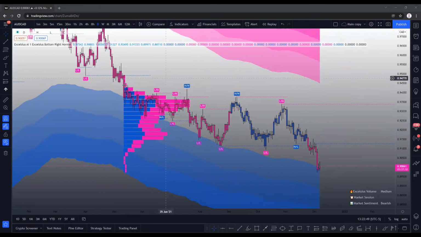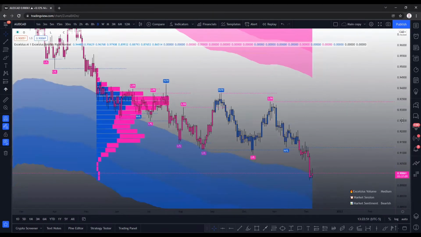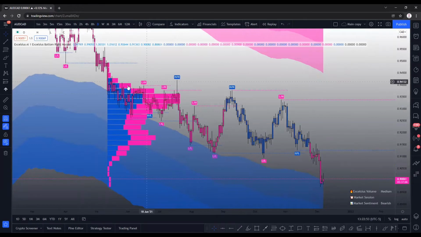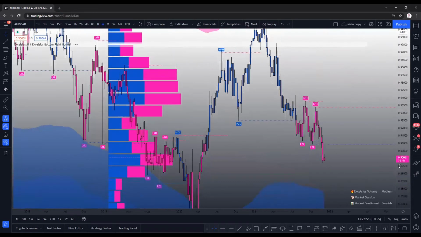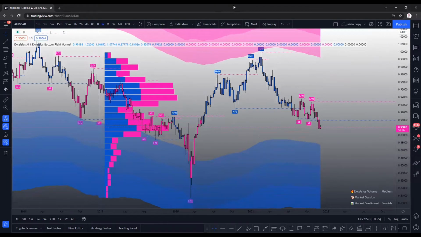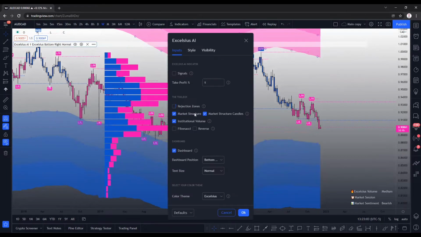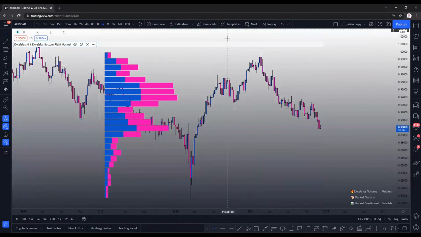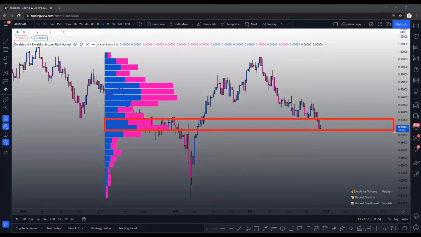Now, one thing I like to do in situations like this as well is I actually like to go ahead and say, you know what, I want to see where all the volume's sitting. Let me go to the weekly here, and then boom! You see now how it gives you a bigger picture and context to, okay, now I understand. I'm going to take away the rejection zones for a second here. I'm going to take away the market structure. Let's just look at the volume. And we can see now the volume in this example is telling us that, hey, we're about to push into a super sensitive region here, and we can expect some type of slowdown.